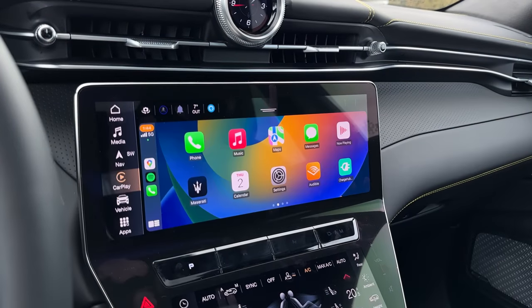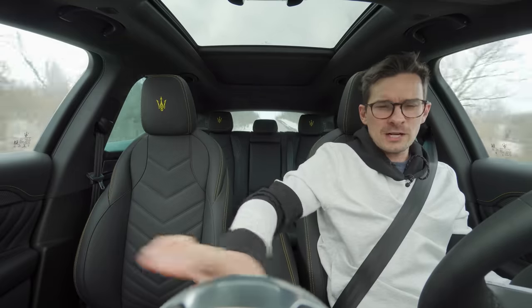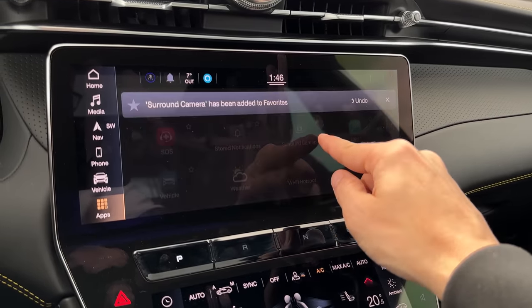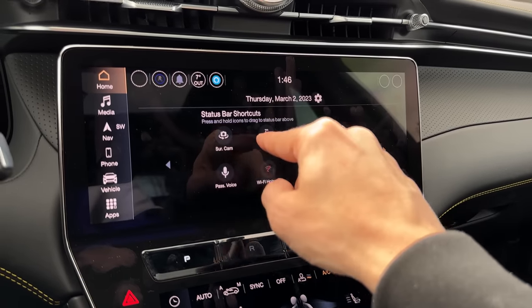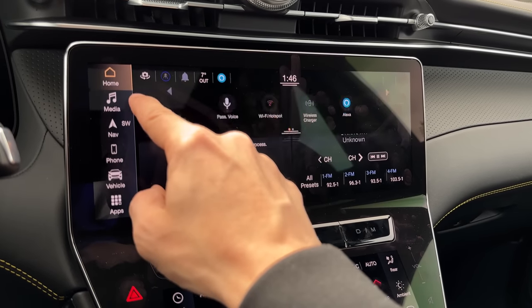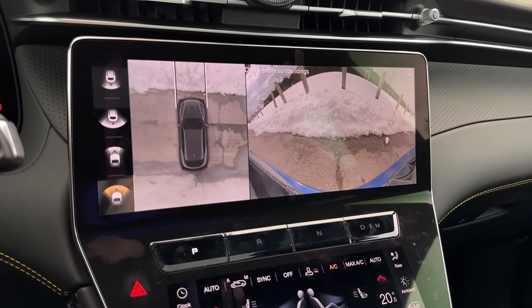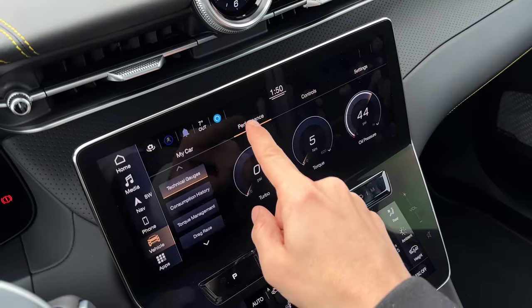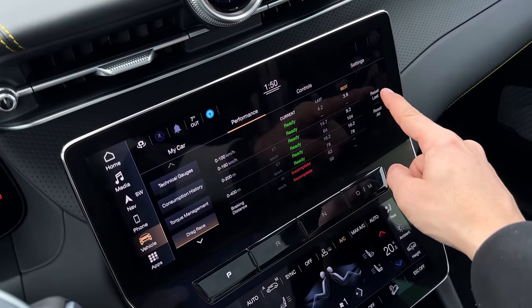Now let's talk about this infotainment. Apple CarPlay, Android Auto — that's good. We've got Sirius XM, it'll rewind. We've got our screen up at the top. Everything's touch, but we have menus that stay shown on the left side so we can get to a lot of our shortcuts. We can also slide from the top to get shortcuts, and I added my 360 camera up there — though there's no option to specifically show the tire along the curb while parking. Besides that, really good. We even have performance pages like a Dodge Charger, so we can check out our drag times. This is Stellantis-based, so it makes sense that it has all that stuff.